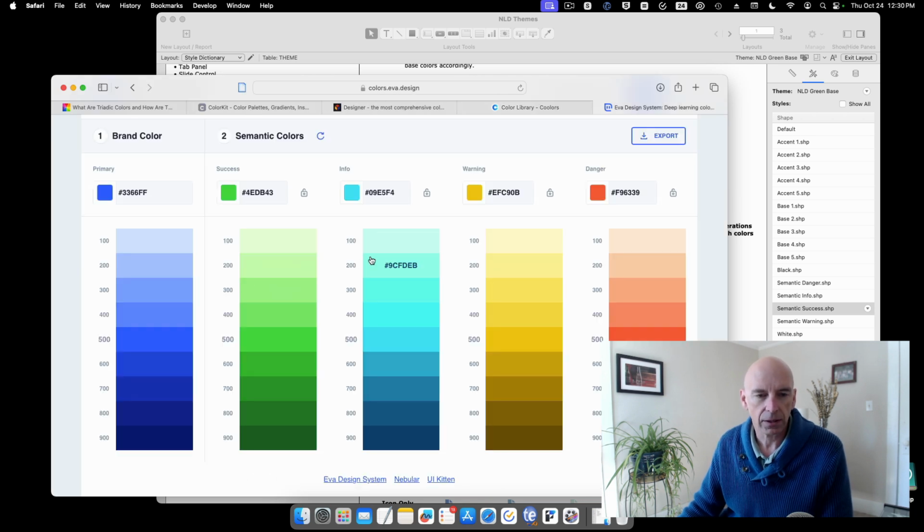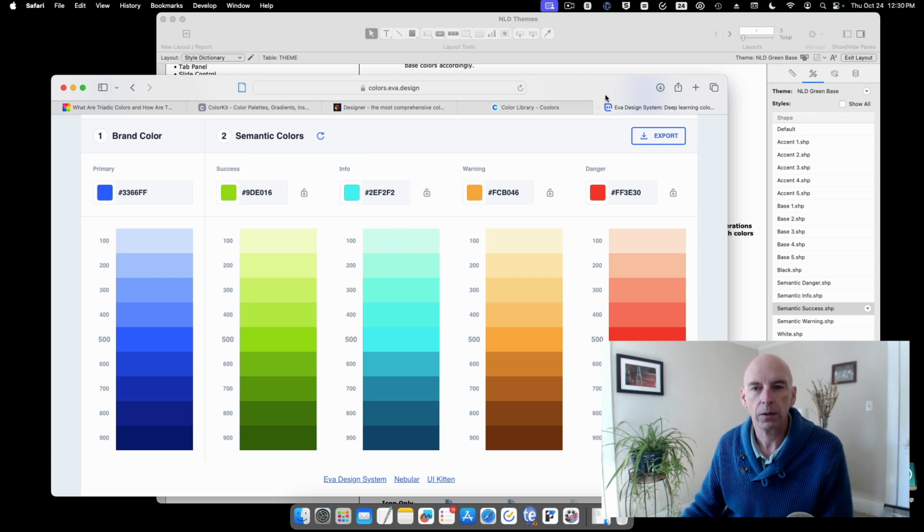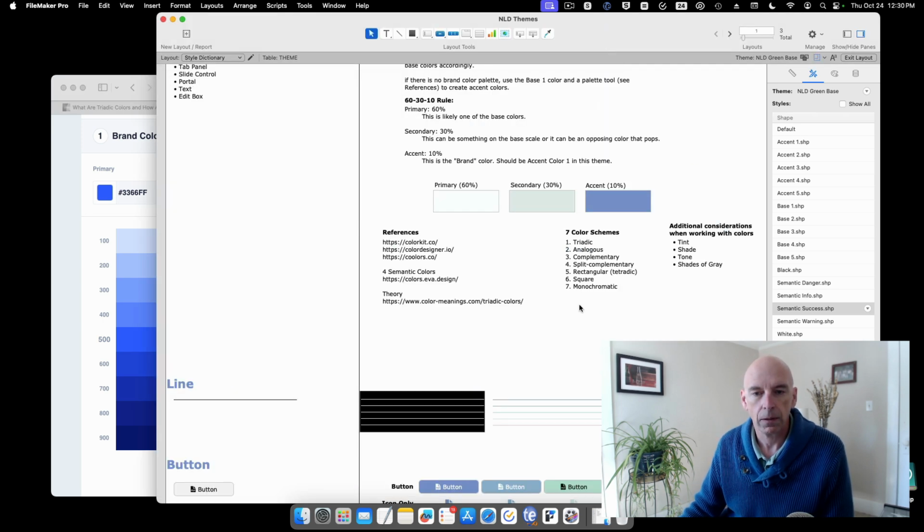And then the semantic site, it gives us the semantic colors, and you would populate your color here. So let's just say that our company color is this shade of blue. So I would click on that. That becomes this. I'll refresh this. And you can see that these semantic colors change. So the semantic colors are very much in line with your branding colors.